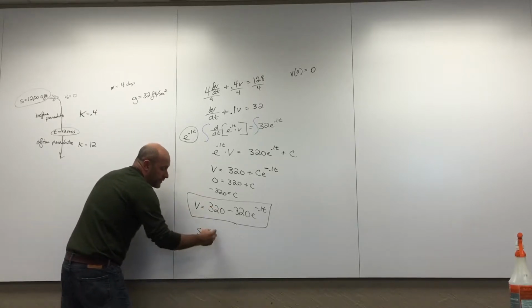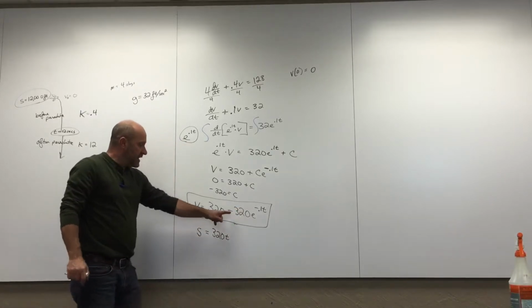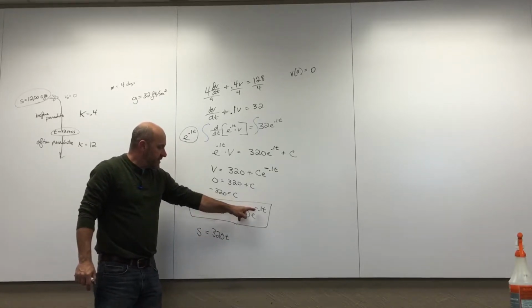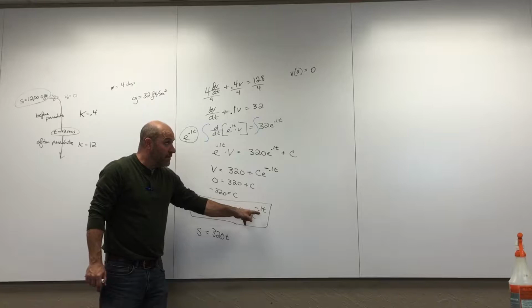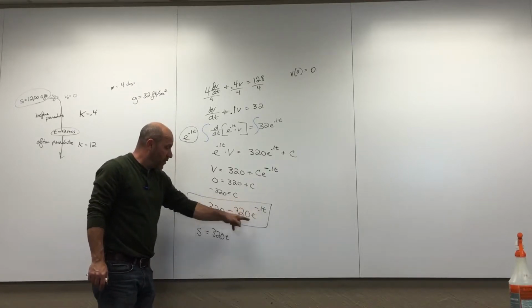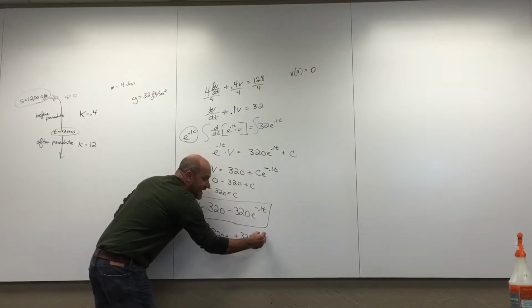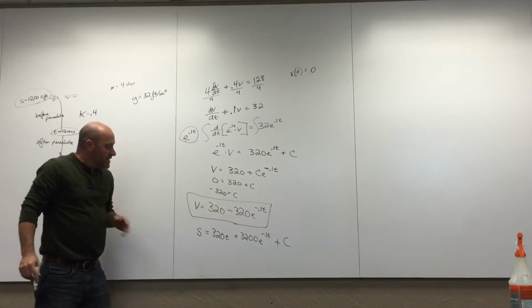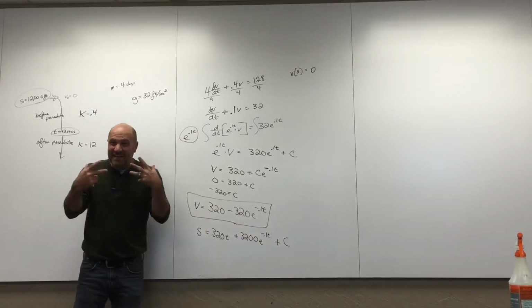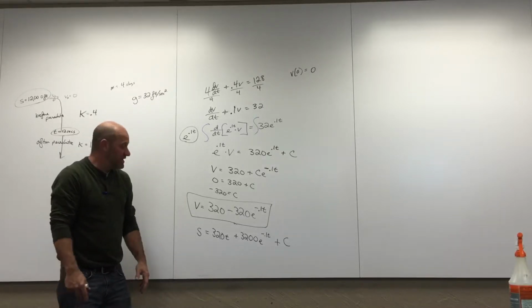Integrate a 320: 320t. Wow, integrate this. I think it spits out a negative 1 over 0.1. Negative 1 over 0.1, I think I'm going to get positive 3,200 e to the negative 0.1t. And guess what else? Plus c. Thank you. Another plus c, a different c. So in order to find this c, I do need an initial condition about my distance, about my initial distance.